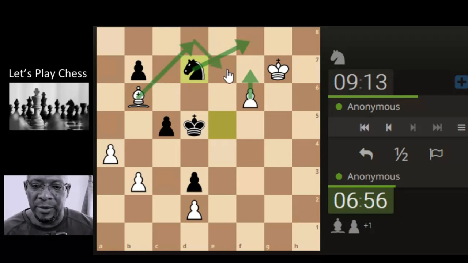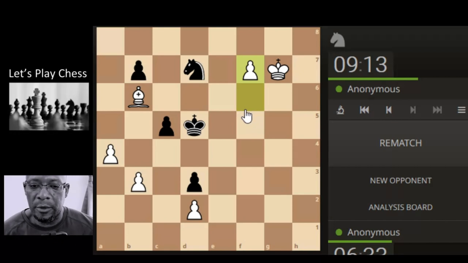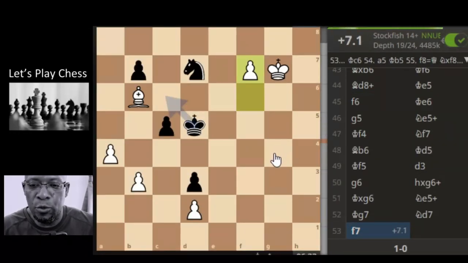So if we brought the bishop back to come here, his king is so close to our pawns, I don't think we can save him. What is the deal here? Push the pawn. I'm going to push the... oh, they've resigned. Wonder why they resigned. Okay. It looked good for us, but we still had to work. Ooh, plus seven.